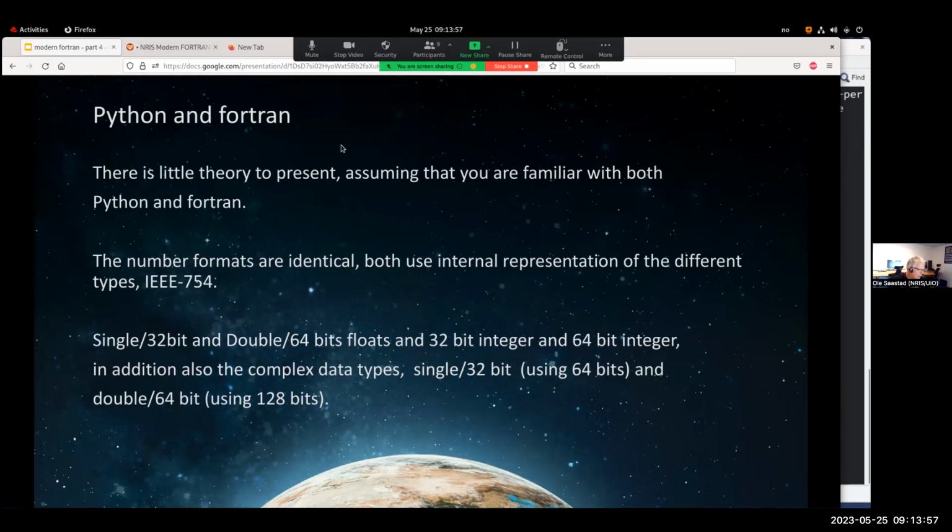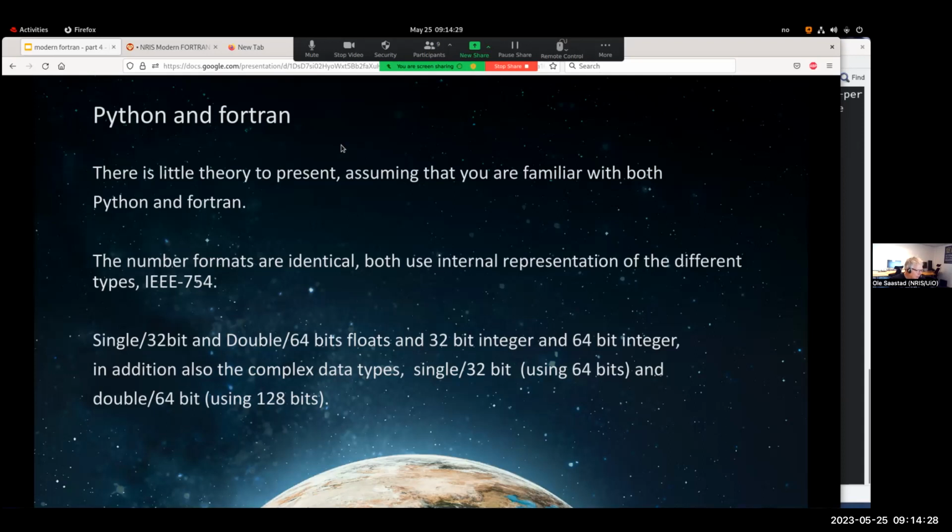And there are single and double. There are also 32-bit integers, 64-bit integers, and of course there are 8-bit integers, a byte integer, 2-byte integers and so on. All of those can be specified. But the standards for half precision and the 1-byte floating point aren't really implemented in all the processors yet.